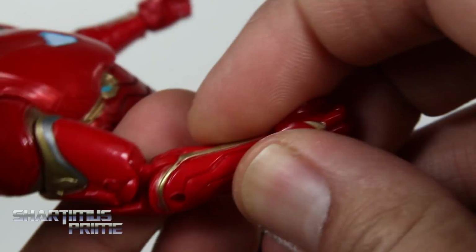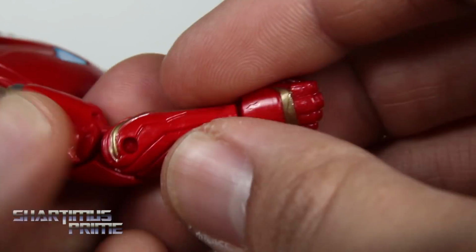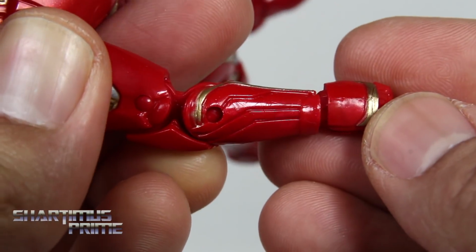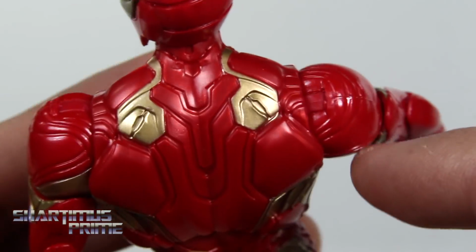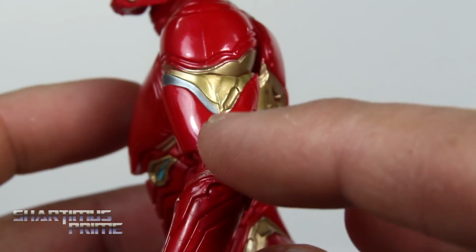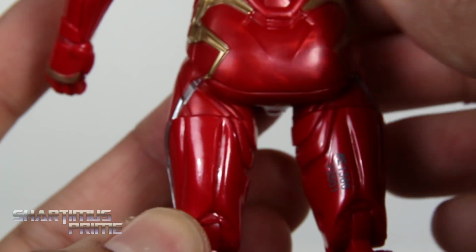I don't get sick of the Iron Man armors, and I am stoked that Hasbro is making newer versions of the older armors for that 10-year Marvel Studios line that's coming out. And you can see on the hands right here, it looks pretty sweet. And then on the back, we get a decent amount of paint too. Doesn't feel like they skimped out, you know? Some good gold paint right there on the back. You know, not too bad. Nice touches of silver once again. Iron butt with paint on the back, so that's good.